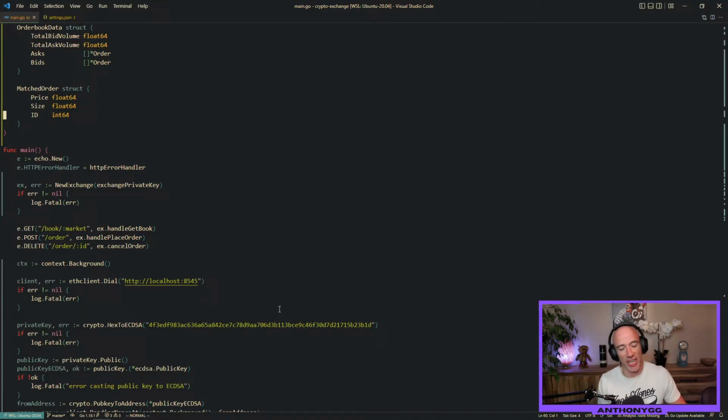The exchange is paying those guys to provide liquidity, so they don't care about the spread. The only thing they do is try to flush as much volume on any kind of exchange as possible, so they can rake in a lot of commission, because most of the time it's based on a percentage of the total volume they provide. So if I can flush 100 million on Binance and they pay me 10%, I don't know if it's true, these numbers are out of thin air, so don't pitchfork me if that's not true, but it's a percentage. They get 10 million. By the end of the year, they get 10 million in commissions by just providing liquidity.